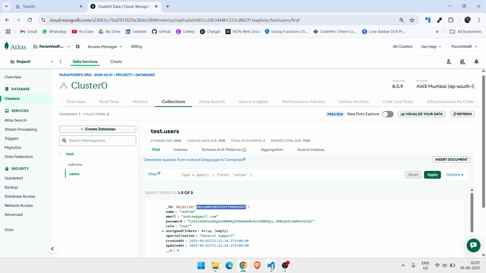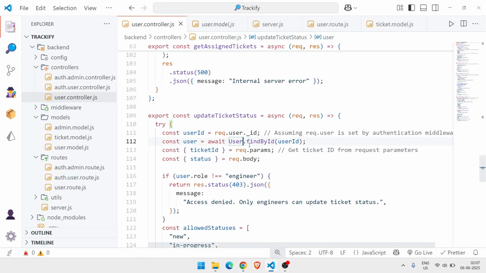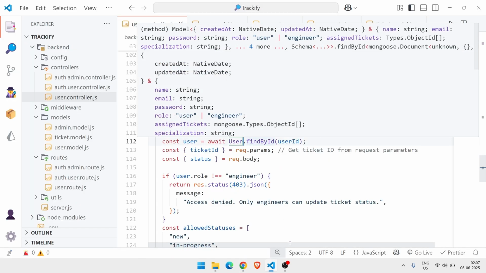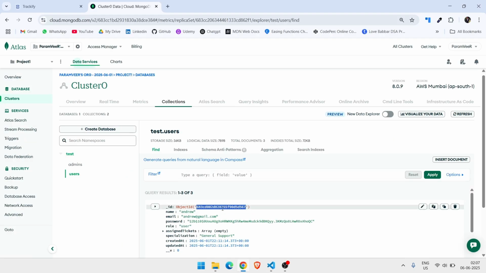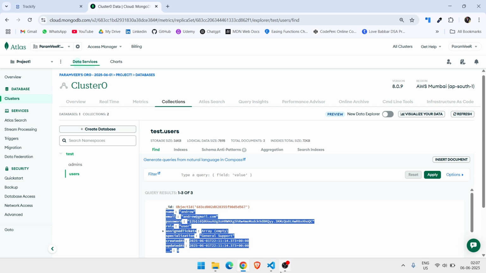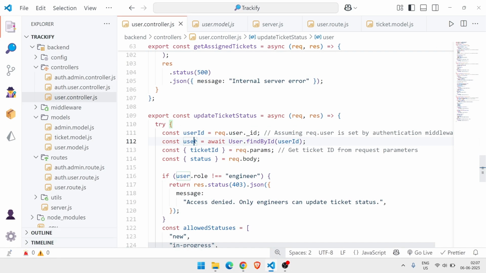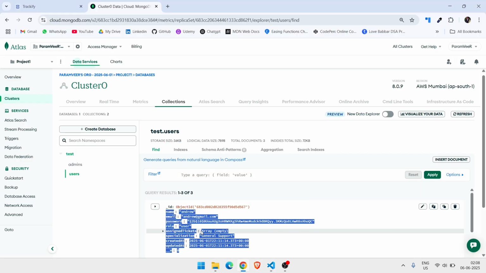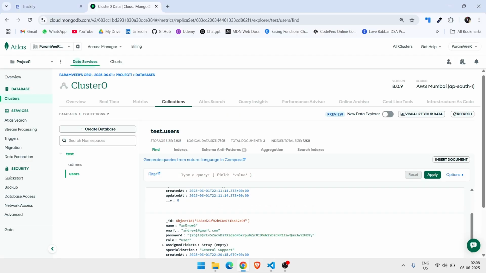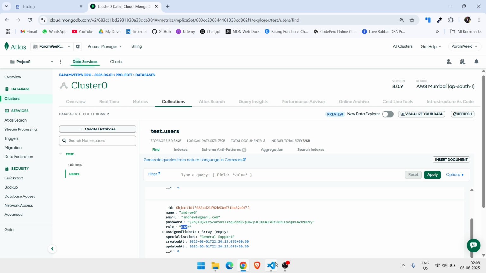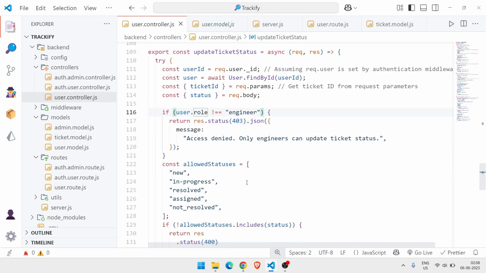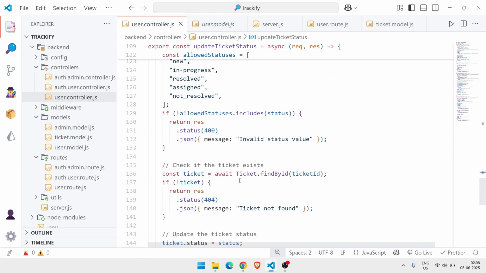And if we call this function user dot find by ID, it will go to this ID and fetch all this data, and store it in here in user, so that we can check user dot role. And here we can see user dot role is user. It's up to you. So this is the function.